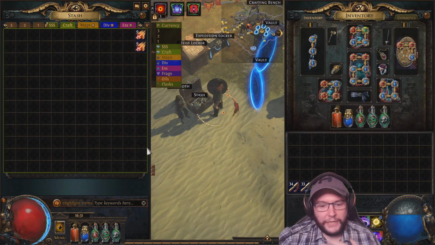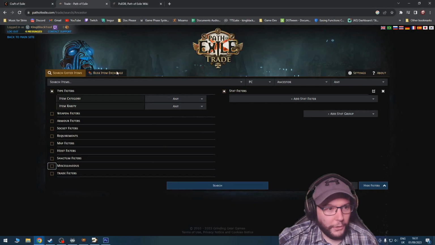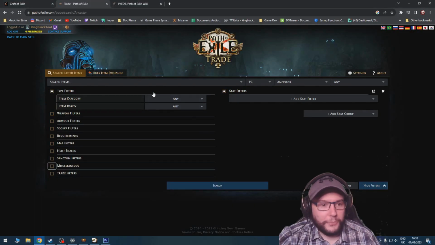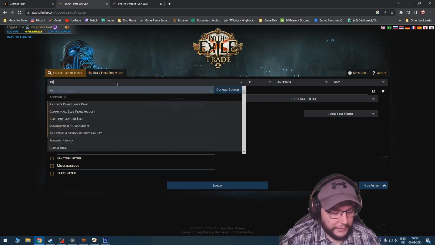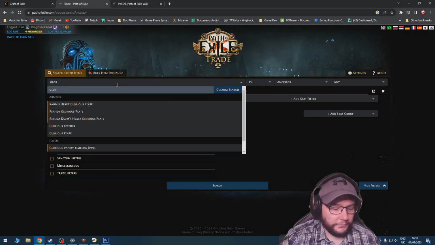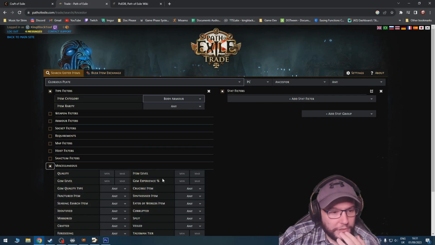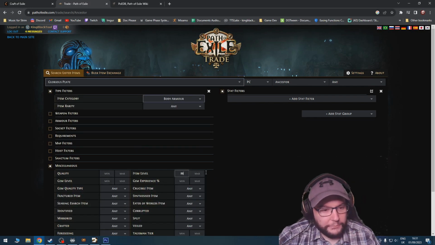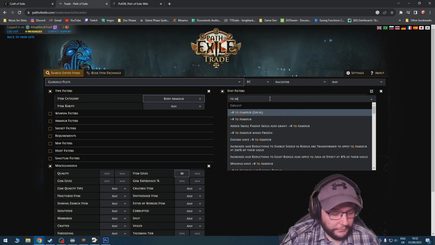So the first thing we need to do is get the body armor with the fractured base. So we'll go onto the trade website, and there's two ways to do this, remember. We want body armor. We want a glorious plate, because that's got the highest armor. And we want item level 86 minimum for the first way, and for the second way, we want a lower one. So let's try two armor.